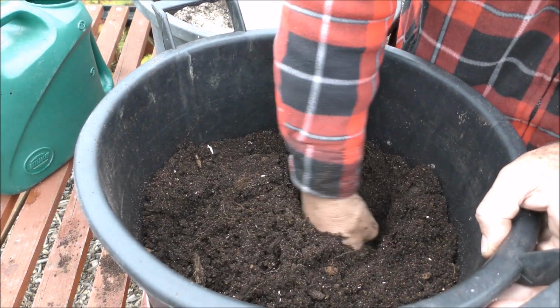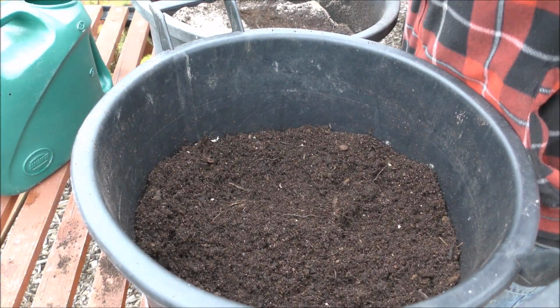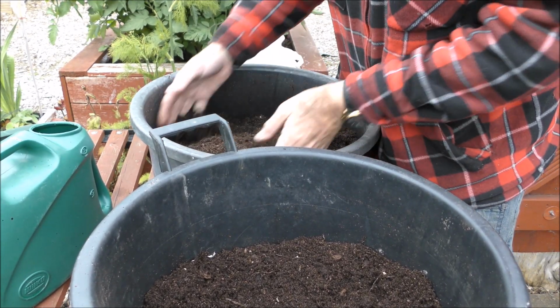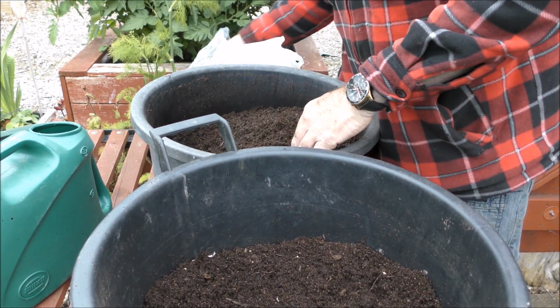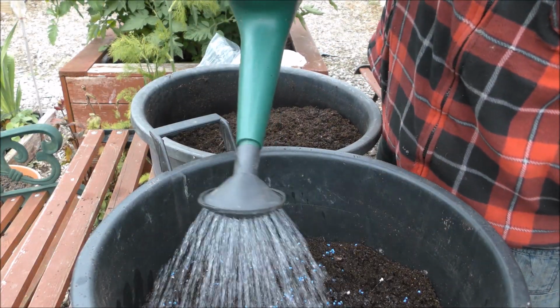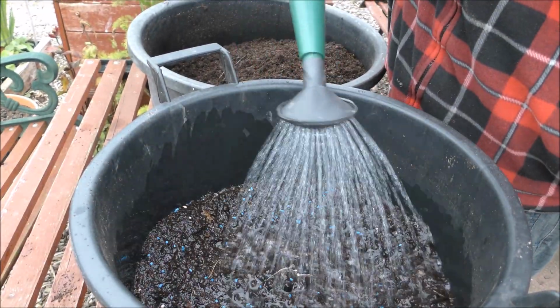And like I say, we've got the other one just to mix here. All that's in here is, like I say, bloodfish and bone. What we'll do as well, what I should have done in the last one, was put a few of these slug pellets here. Give this a good watering in, halfway down.